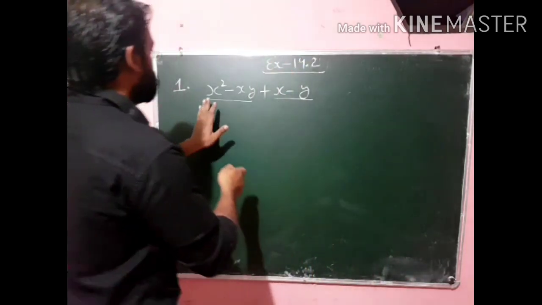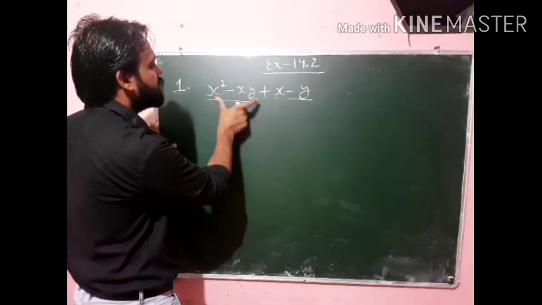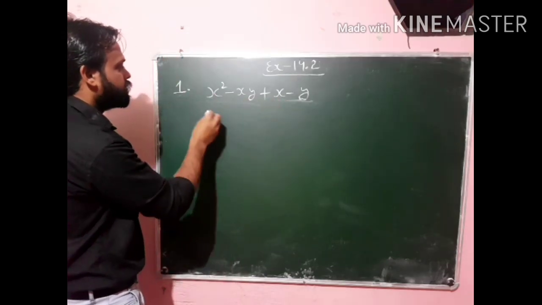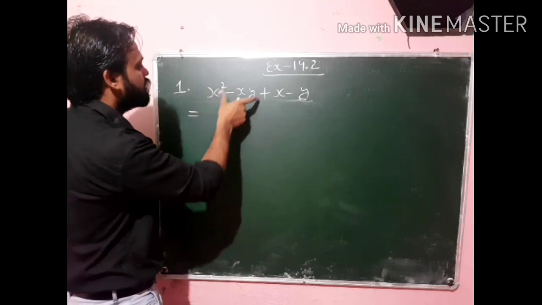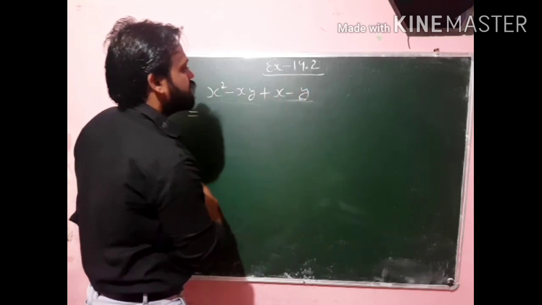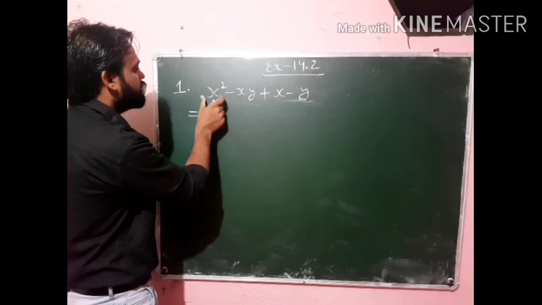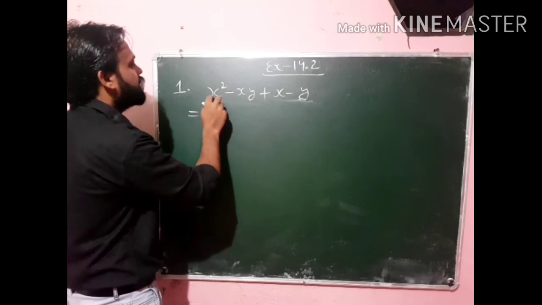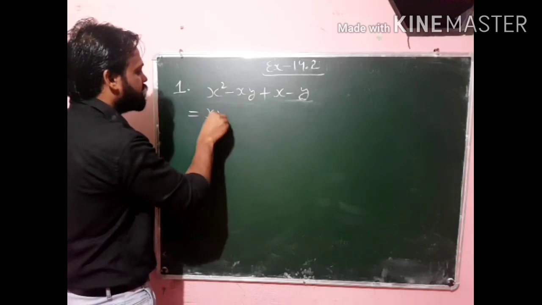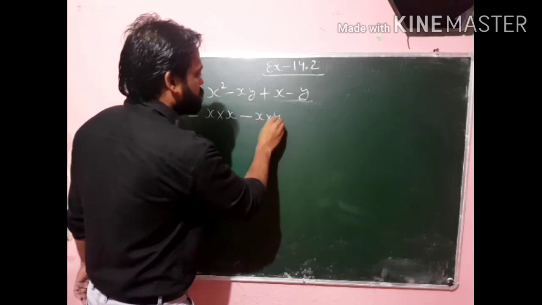Okay, so you can see here I made two groups. You should not underline this; I am just highlighting the groups, that is why I made the line. Now this is the first group and this is the second group. First of all we will solve the first group separately, putting a plus sign as it is, and the second group separately. Now see how we can make the factors of this group. In this group there are two terms, x square and minus xy. Make the factors of x square: it will become x into x, minus, and x into y will become x multiplied by y.